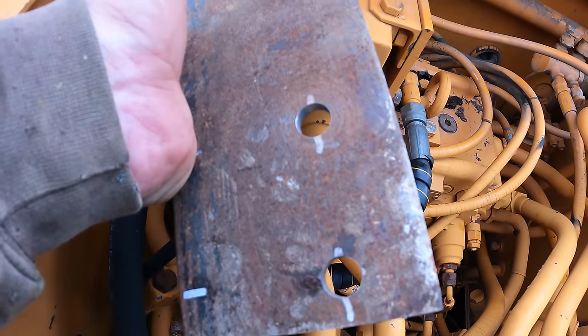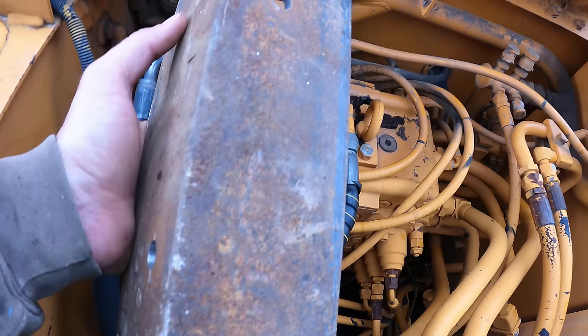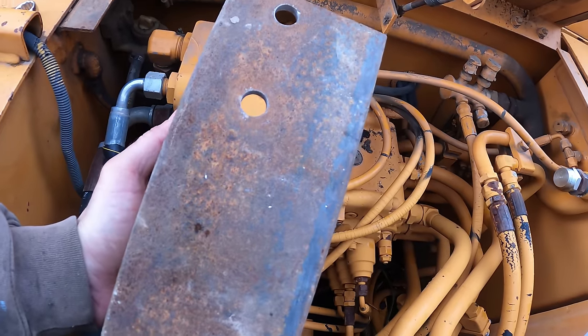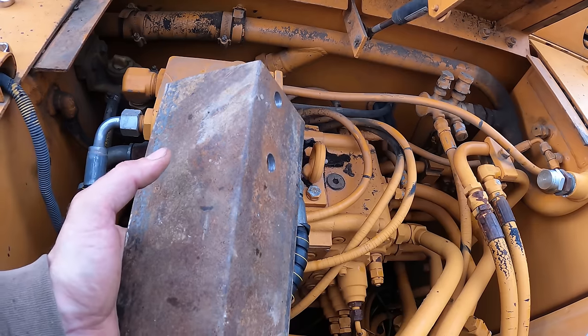These holes here didn't work. They're like an eighth inch off. So rather than try to oblong them, I just went over here and did new holes here. So this should work good.